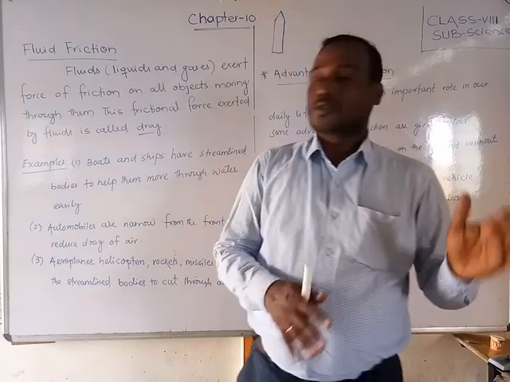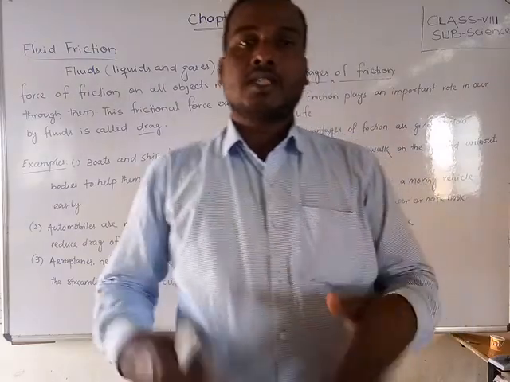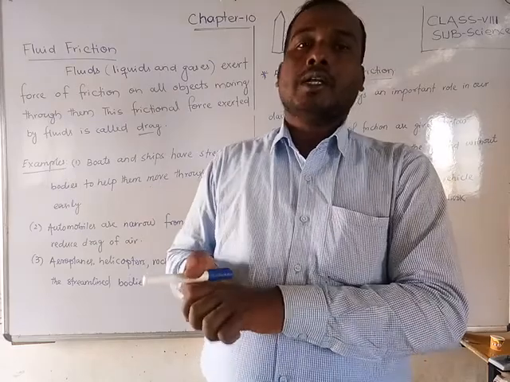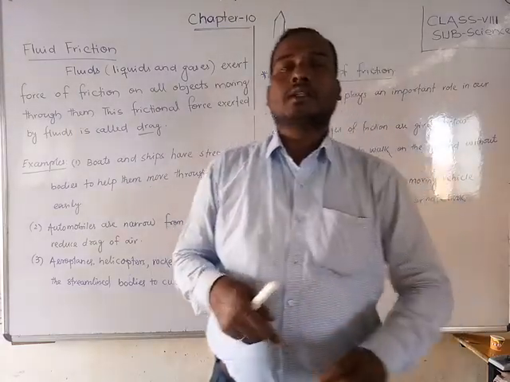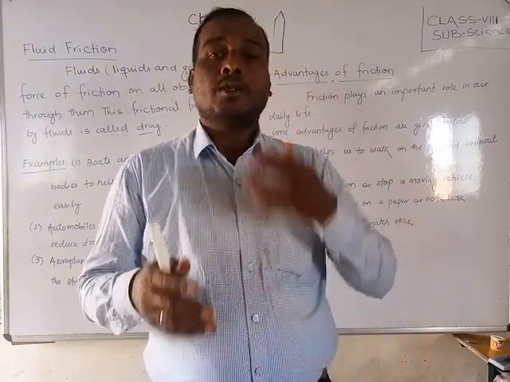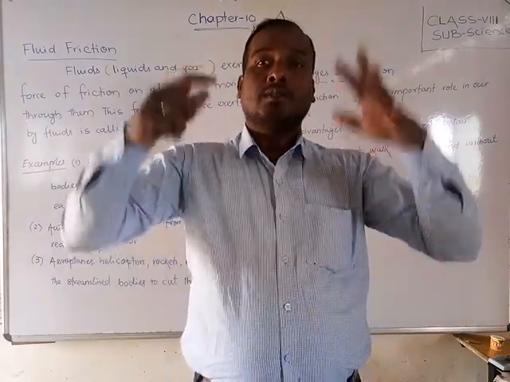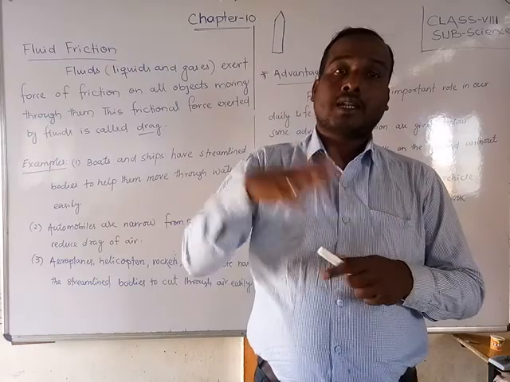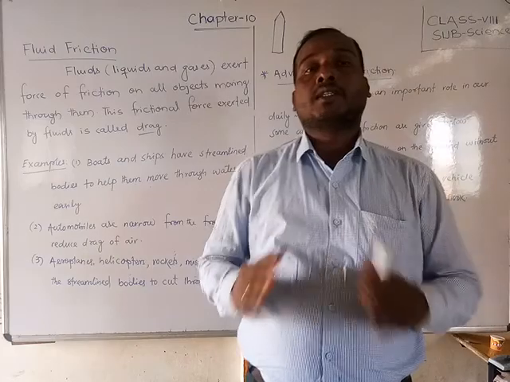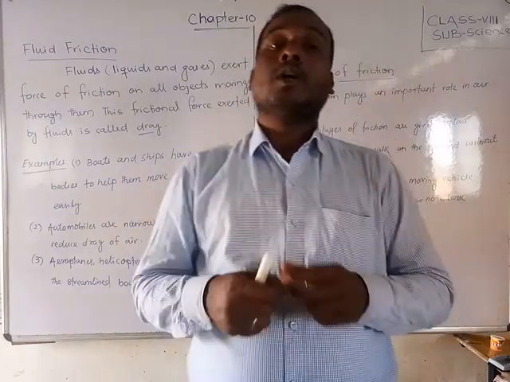Did you understand, students? First of all, what is fluid friction? Fluid friction is specially called drag. The frictional force exerted by liquids and gases is called drag. For aeroplanes and missiles we make streamlined bodies to cut through the air, because when missiles go, the air opposes them, the drag opposes, and the speed would be reduced. That's why missiles are made with a streamlined body, a narrow front, so the air cannot oppose much.